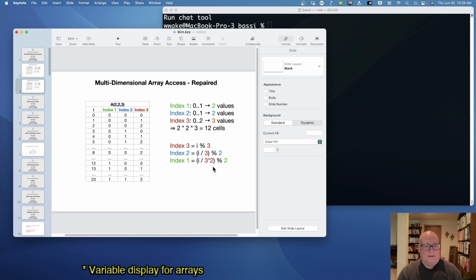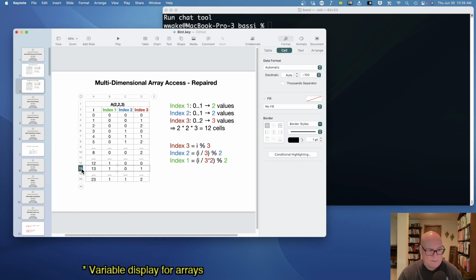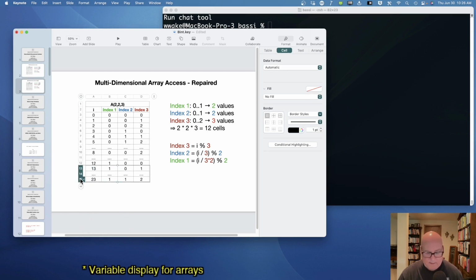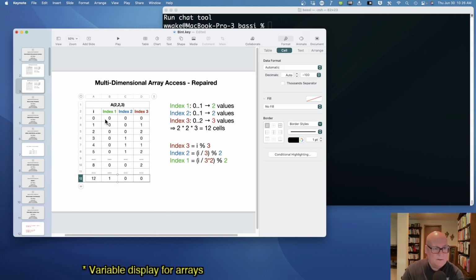Okay. 0, 1, 2, 0, 1, 2, 0, 1, 2. Okay, 0, 1, 0. And then this only goes up to 12. Okay. 0, let's take 8. I divided by 6 is 1. Mod 2 is 1.